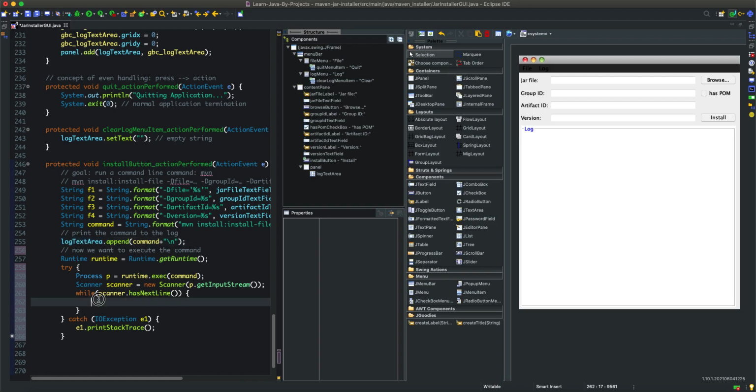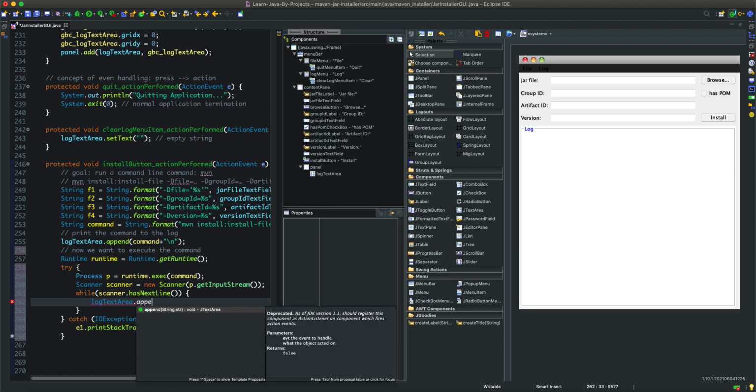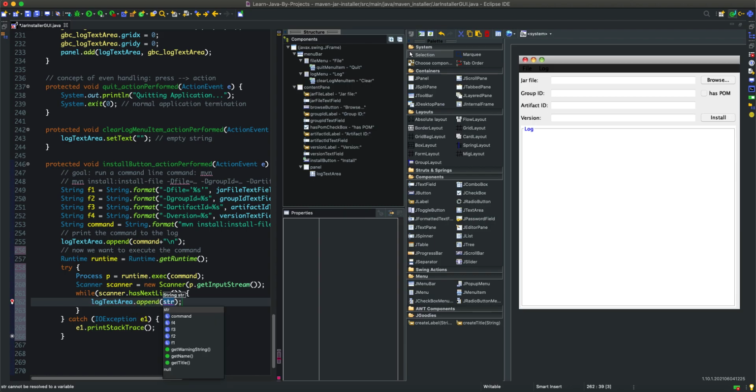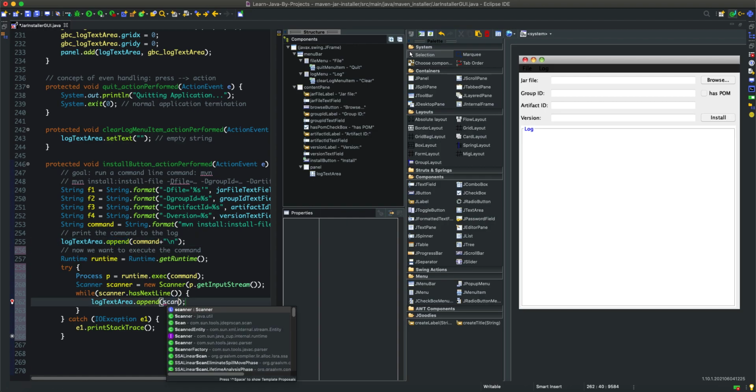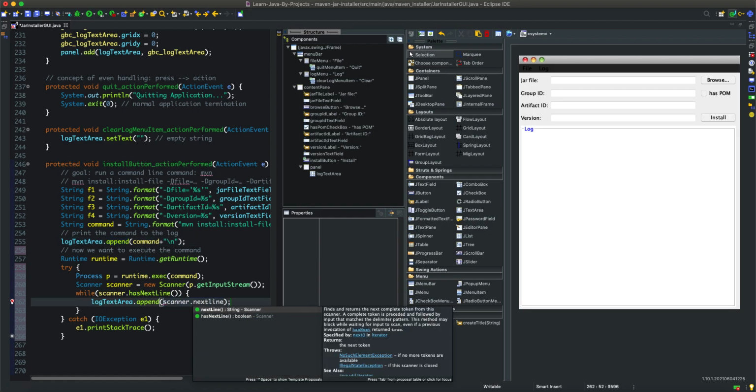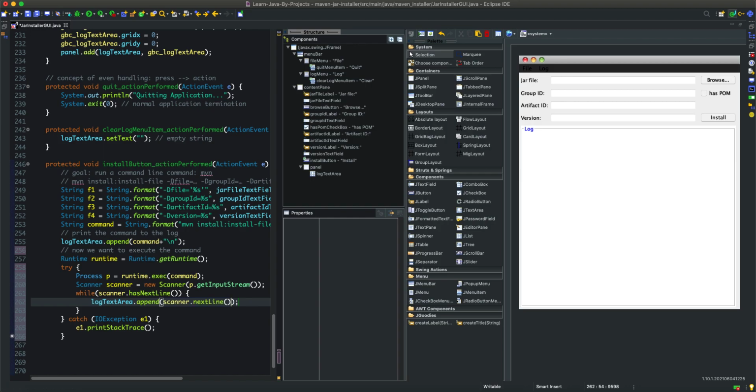And our logTextArea, so logTextArea.append. I'm not going to say setText because it clears up. Append doesn't clear up, it just appends the text. Append is scanner.nextLine, but a scanner, when it returns the next line, it removes the \n or line feed. So I'm going to also say \n.